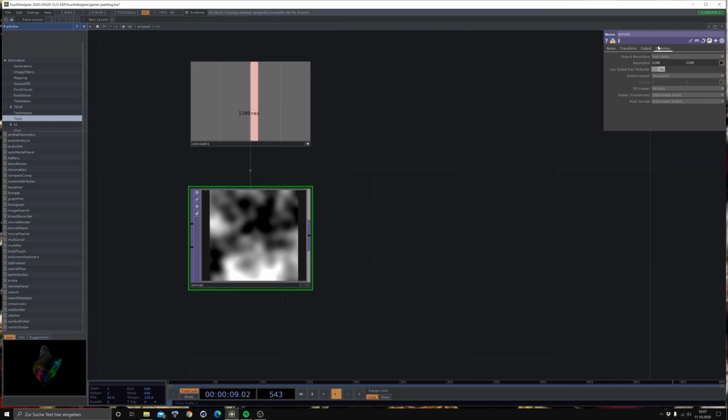One thing we need to change is the pixel format, because we want as much color information as possible to give us really nice details. So I used 32-bit float RGBA. The A is really important because it gives us the alpha channel, which allows us to use transparency, which is important for the feedback, because otherwise it won't work. So don't forget this. And of course we are going to animate it with my favorite absTime.seconds.